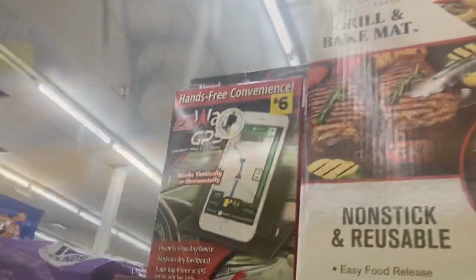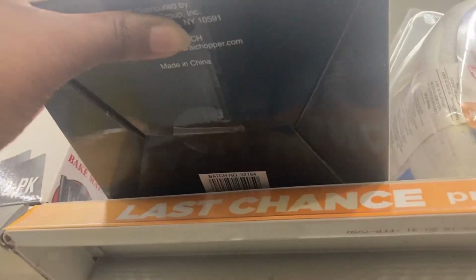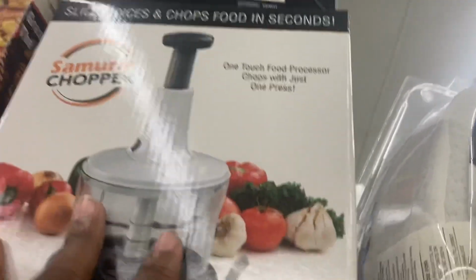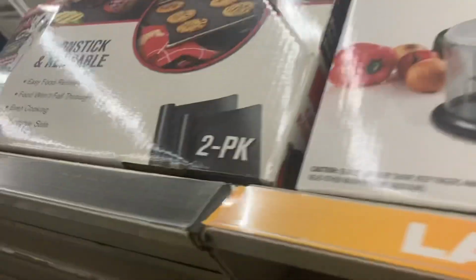Okay. Let's turn this around. I can scan that like that. And a few of these other things. Alrighty. Just slid this out enough to scan that barcode. You don't need the whole barcode, just a piece of it, and it'll still scan. What else is back there? Oh, is that the same thing? Yeah. Same thing as this. These are all As Seen On TV items.